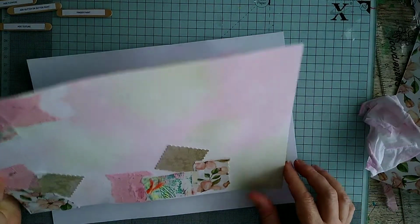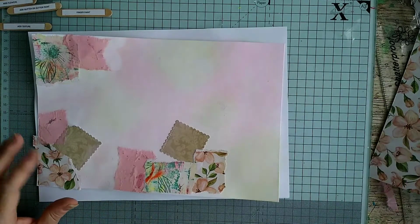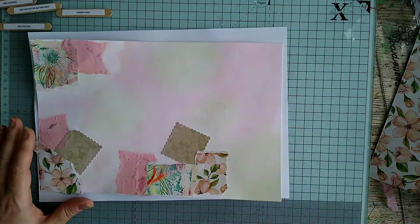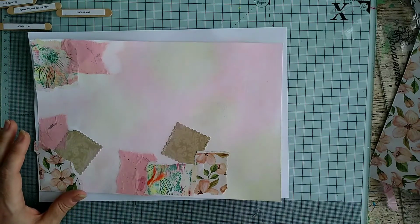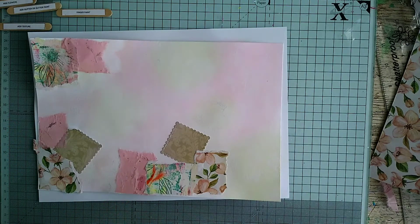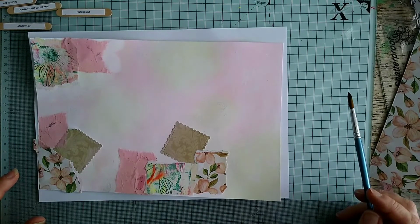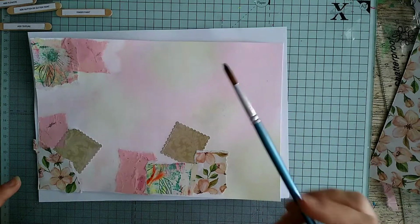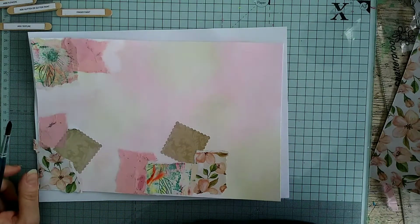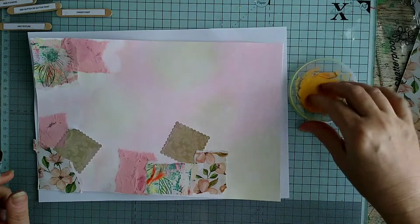So I don't want to do it with a wet one because I think it will make a mess on here. But what we could do, while we've got, let's have a look. I've got some really dirty water there which I don't want to use. What could I use? I'm looking for a vessel to put some water in without having to move myself. Maybe that would do.